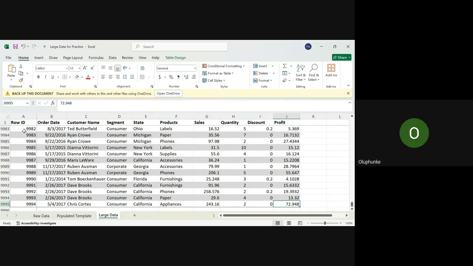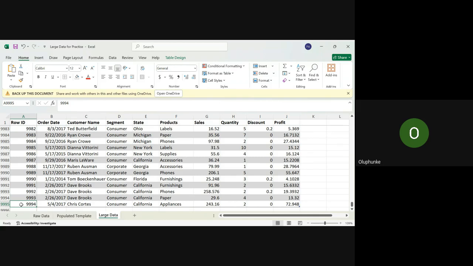No, ma'am. Can you see my screen? No. It did not change. What are you seeing on the screen right now? We are seeing the large data. The large data. So what's the figure? What is the figure that you can see, just to be sure?